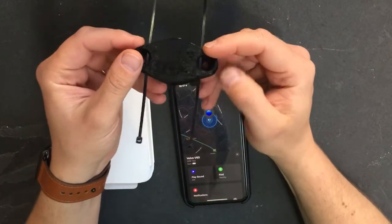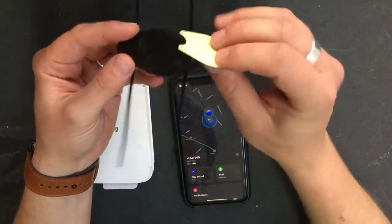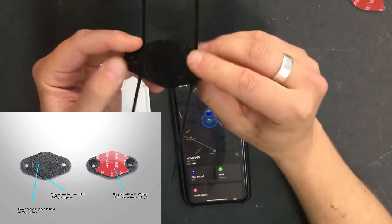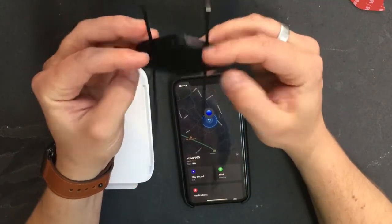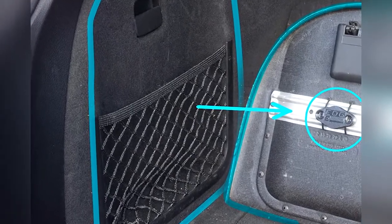And that AirTag is now concealed inside this little device, which can either be attached with a little sticker, so it's got a little 3M sticker that's cut to fit on the top, or as you can see I've got it here installed with some cable ties, or you can actually screw it in. It's got some little recessed bolt holes there. So ideal for a car or a motorbike. And that's it, you have a tracker.